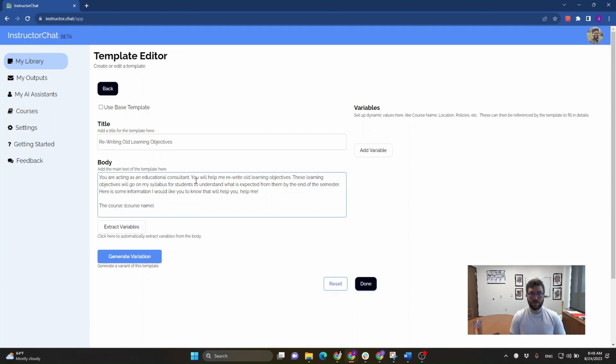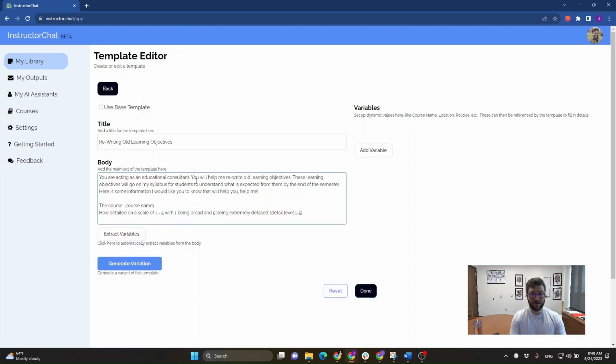I also want to say how detailed, on a scale of 1 to 5, with 1 being broad and 5 being extremely detailed. And so I'll call this detail level, 1 to 5.